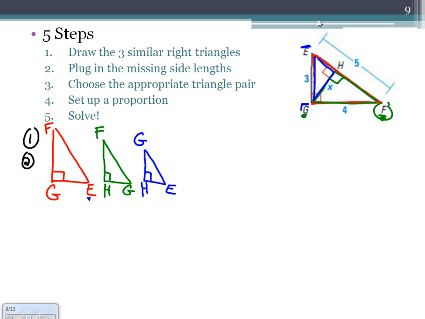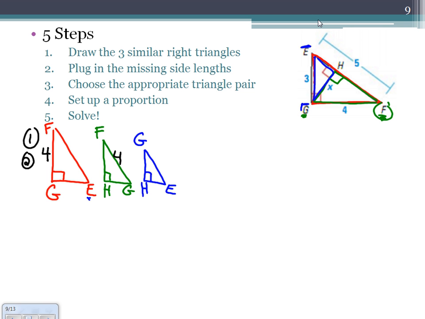FG, is that going to be the same length? Yeah. So we're going to plug in a 4 here. Are there any other ones? Yeah. Where? Yeah, the second one. Very good. Any others? That's it. Does this make sense what we're doing here? Yeah. So we took care of 4.